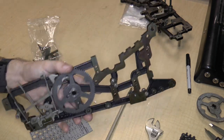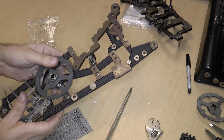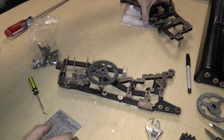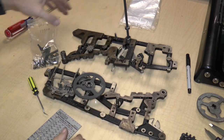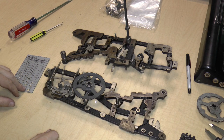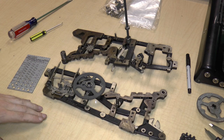So we've got this frame now and we're just about at 34 minutes or so, so I'm going to leave it at that. We've made some pretty good progress — we've got the frame separated and we've got some parts pulled off. I think we'll leave it at that for this video. Until next time, bye.